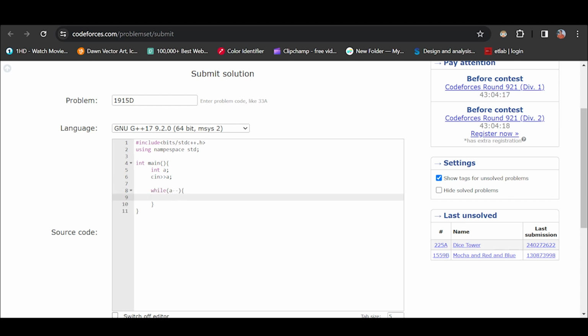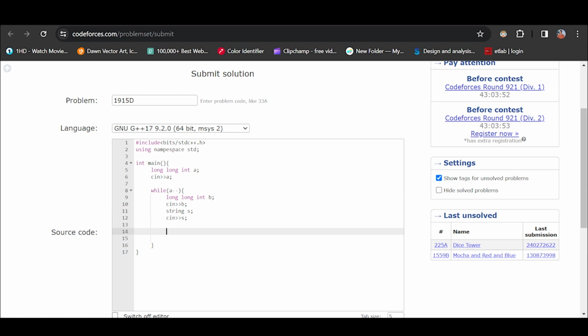Now we'll be accepting b, which will be the length of our string. I'll be putting long for each because the input sizes can actually be big. So long int b, I'll be accepting the length of the string. After that, we have to accept the string itself. I'll be giving string s.